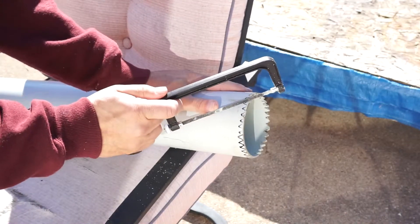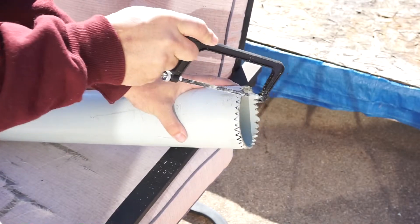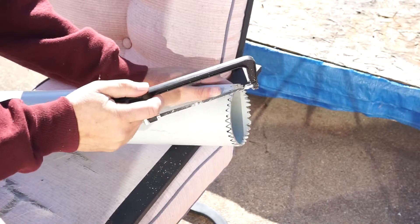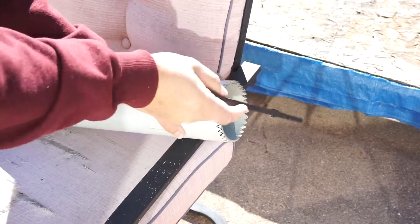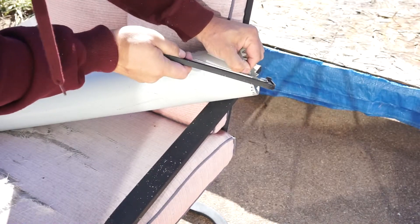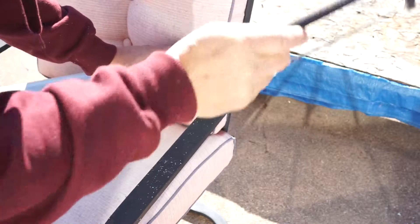What you want to do is lay your little hacksaw kind of flat on the place you want to cut. Then, as you get a good start, just tilt your hacksaw to get a nice cut. And you want to do the other one — you can guide it with your thumb when you start out. Reposition it on the other side, go flat again and get a start. Sometimes the thumb will help you to start it, and then once it's started, go straight down. There you go.